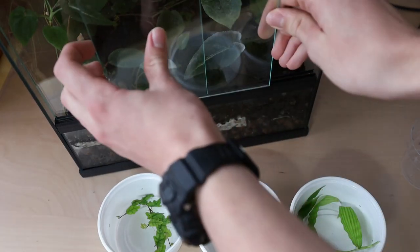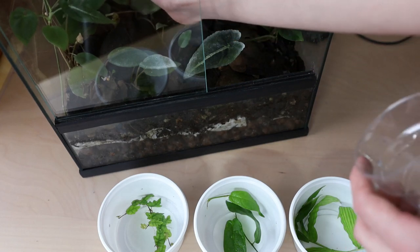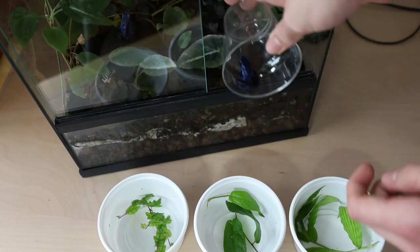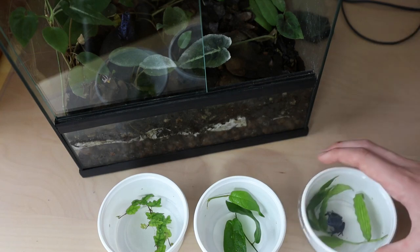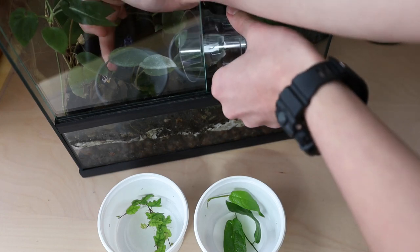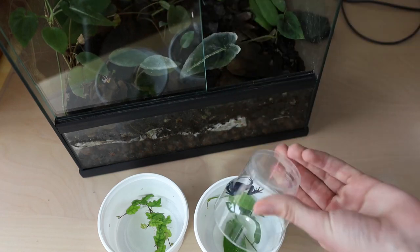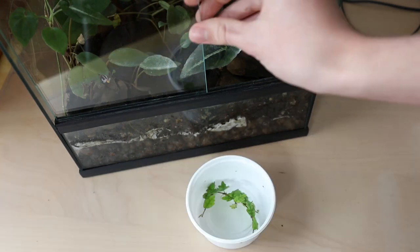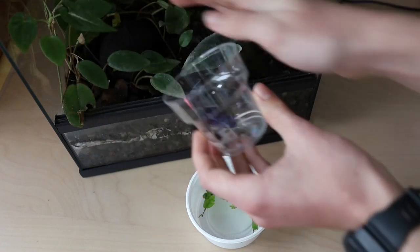To catch the frogs I simply chase them into a plastic cup and then transfer them over to the transport cup that I've prepared for them. I barely have to touch the frogs at all since they just jump into the cup as soon as I get close to them. As you probably know, dart frogs aren't poisonous in captivity, but too much human touch isn't healthy for them because of oils and soap on our skin, so you can wear wet plastic gloves if you feel like it. You could put all the frogs together in one slightly bigger container too — they don't have to be separated, at least not these ones since they've grown up together and it's just a short trip.